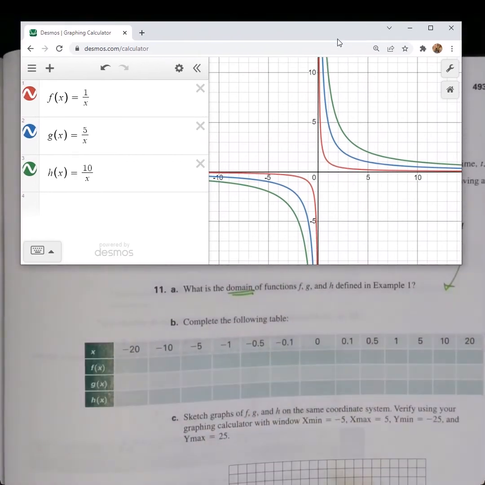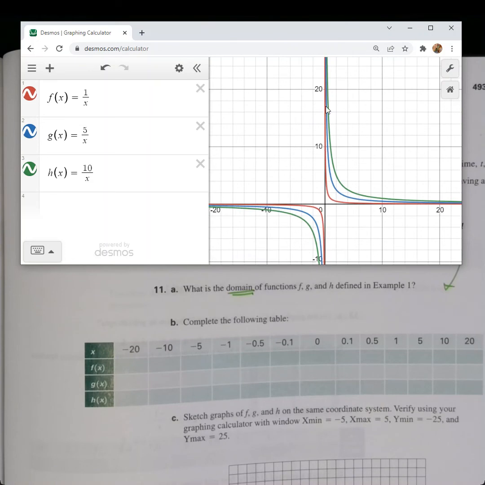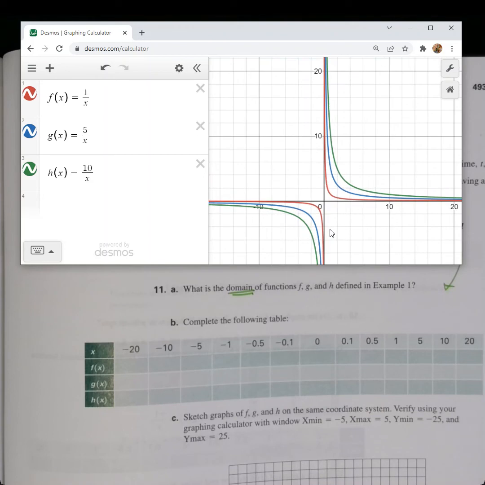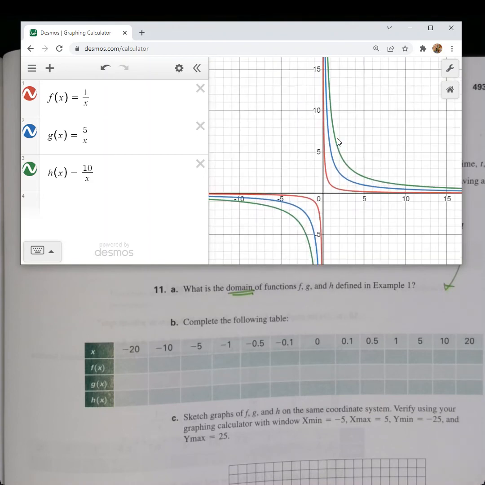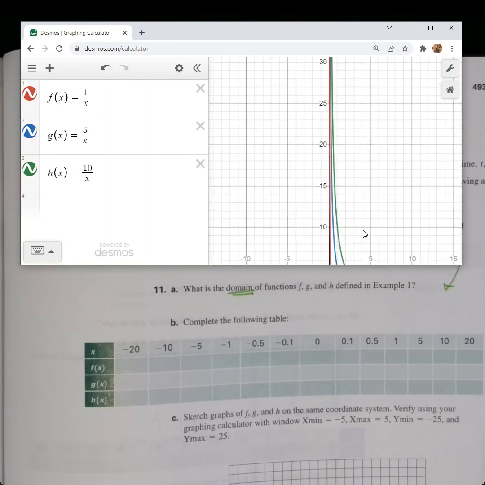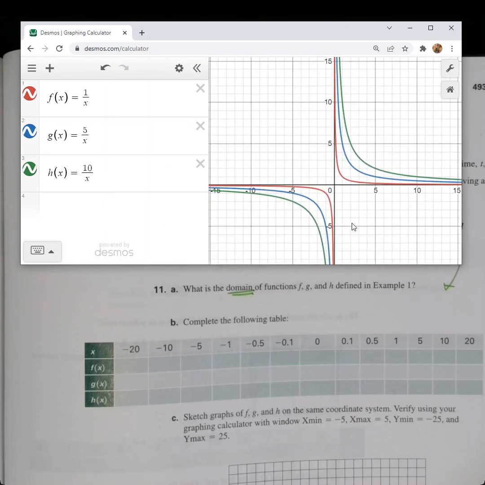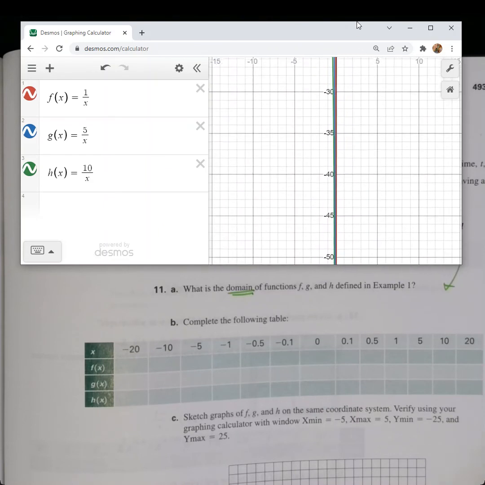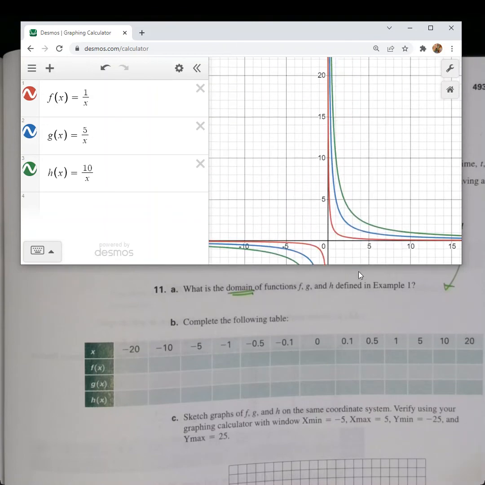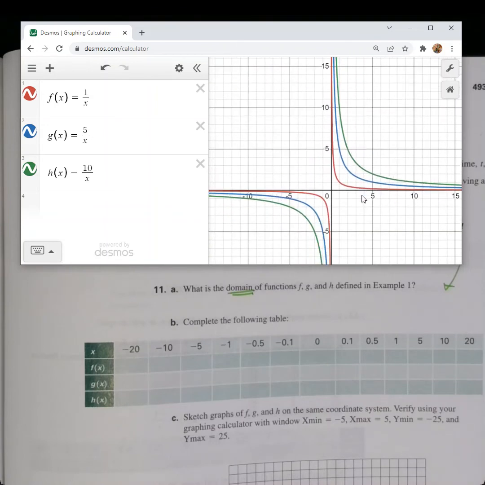So all 3 of these functions have the same domain. I can plug in negative numbers. I can plug in positive numbers. What I cannot plug in is 0. All of them do eventually get really, really close to the y-axis here. It takes a tiny bit longer for the outermost function to get there, but it's minuscule compared to the entire span. It takes not very long, right? You can see that they are kind of merging together after not too much distance, and any value is acceptable for the input except for 0.